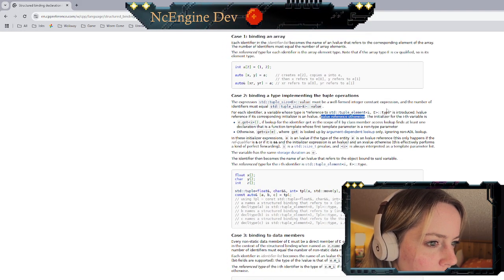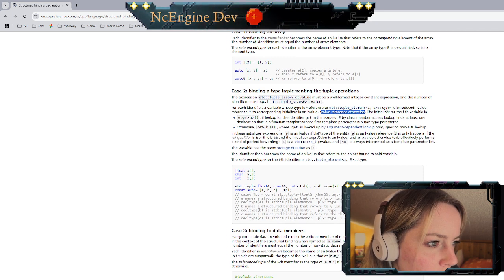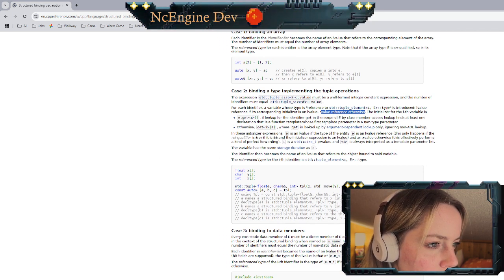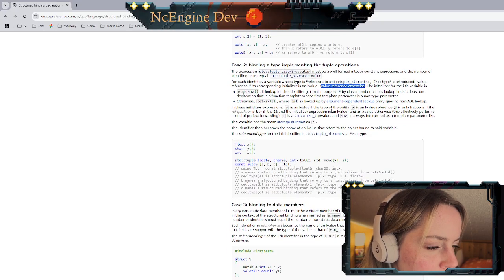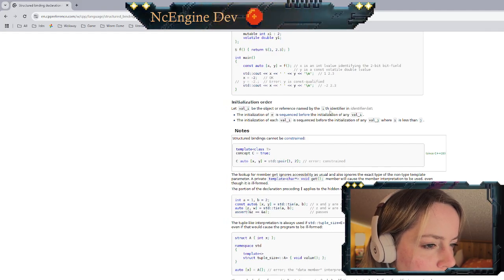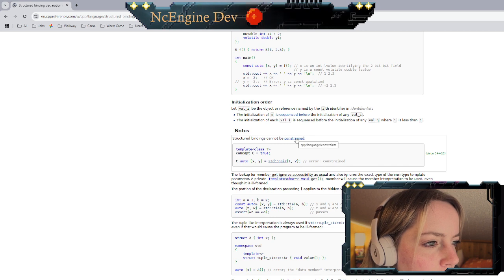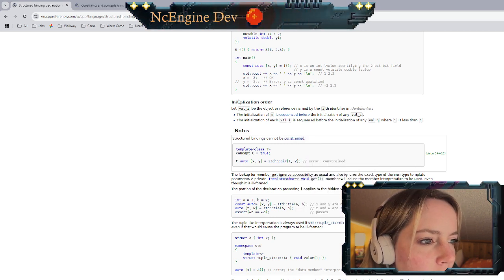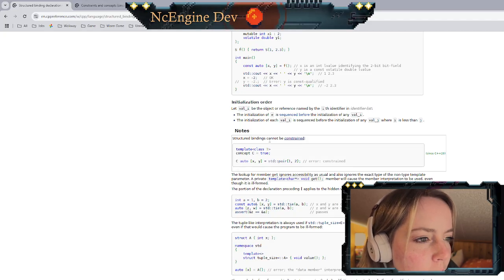Get I. Oh, I see, just concept constrained, okay.